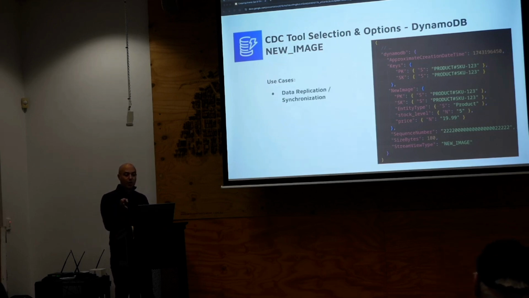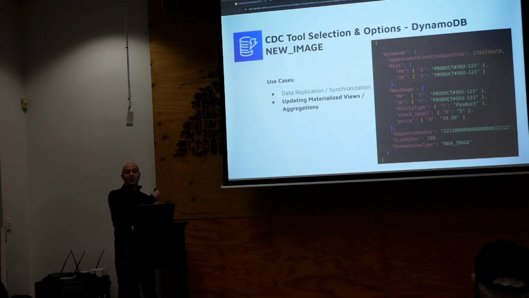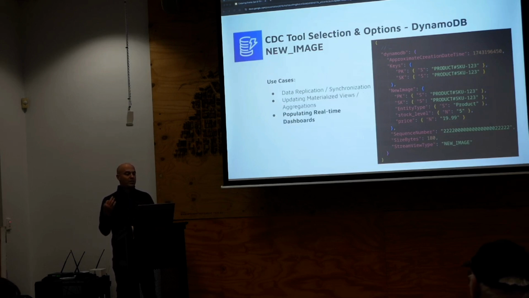This is useful if you're copying the current state of items to another system, like a data warehouse, like Redshift, or a search index like OpenSearch, or another DynamoDB table. Or you're keeping aggregated views of some other data or data structures up to date based on the latest information. Again, this is very useful. Or you're sending the most recent item data to display to users.